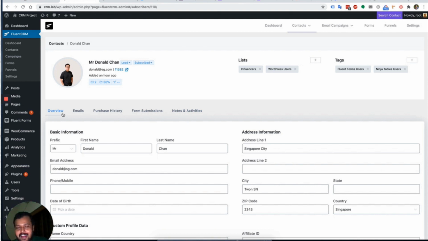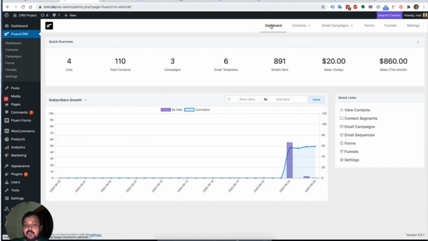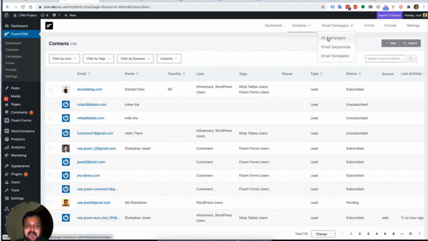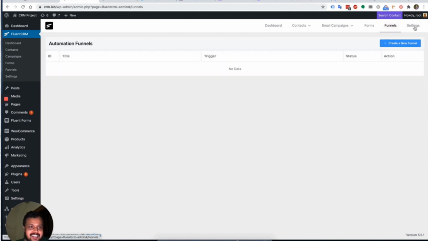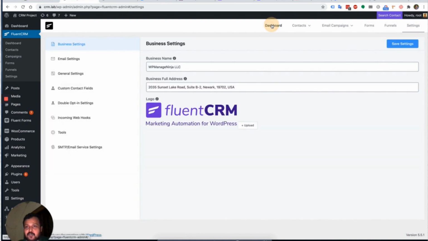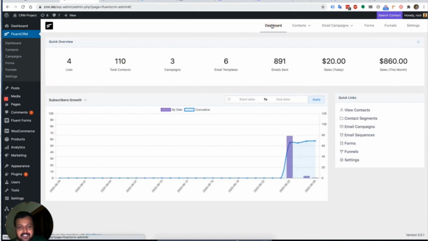And one thing I am really proud of is that this app is not like other apps. When I click here, it goes instantly. So it's super fast. You can feel it when you use it. Everything is super fast. We don't load the full page. We use REST API and Vue.js, so it's super fast.